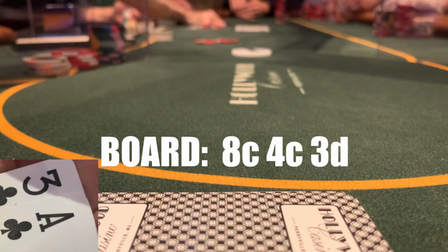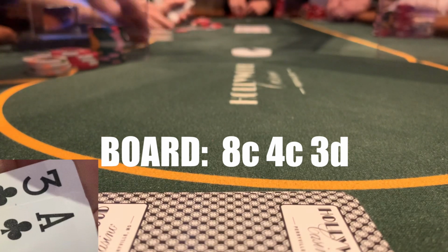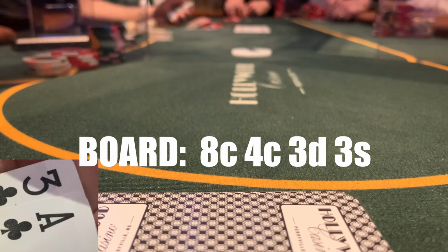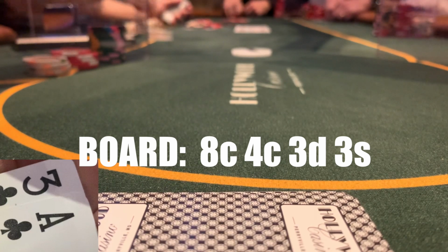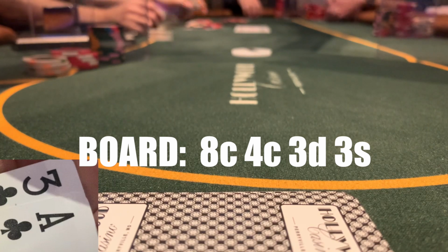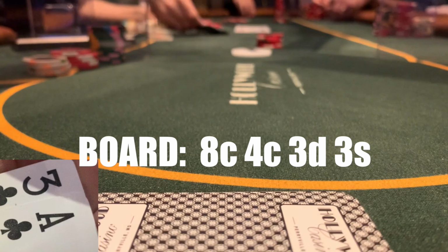Now I can either raise, I can call, a bunch of different options. I decide to call. The turn's a 3, so now I have trips with the nut flush draw. Dr. Straight Chips slows down with a check, and now the Gambling Cleaner bets $25. Bobby folds. Jets fan thinks quite a while before calling. Again, I can raise again, I can call. Bunch of different options. I decide to call again in this spot.